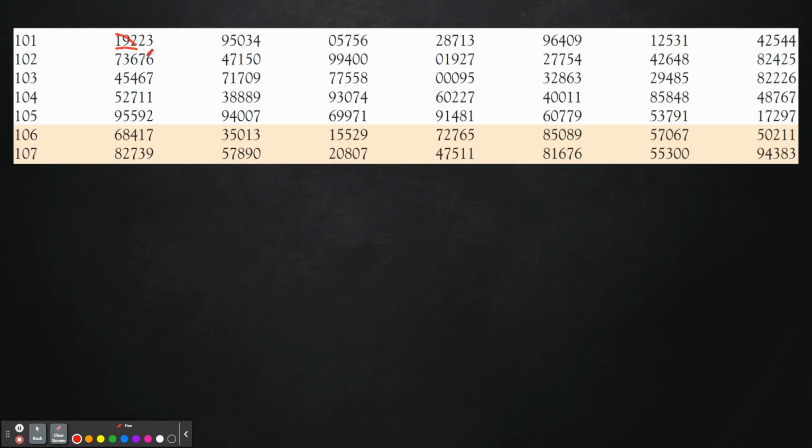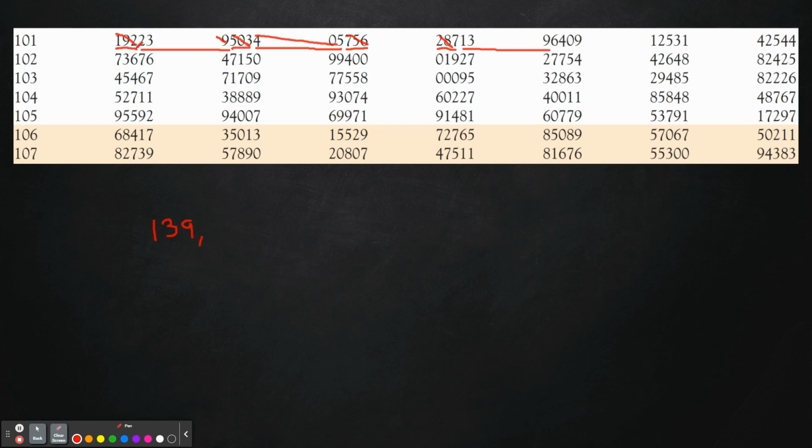192, that is not within our data frame of 001 to 166, we throw it out. 239 is not within our data frame, so we'd throw it out. 503 is not in our data frame, so we'd throw it out. 405 is not in our data frame, so we would throw it out. 756, again, not in our data frame. 287, not in our data frame. 139, fantastic, that is in our data frame. So the first subject that would be picked for the treatment group of amoxicillin would be subject 139.